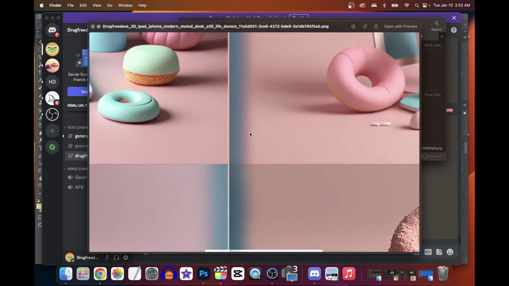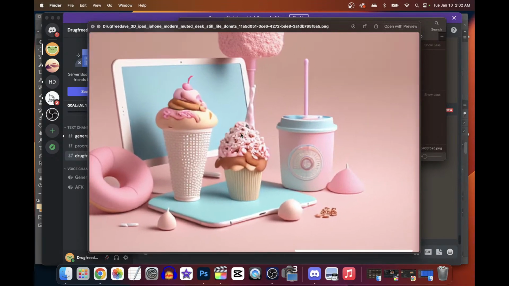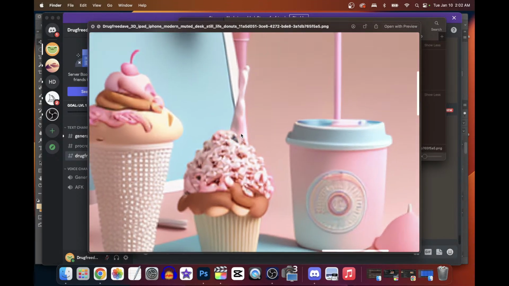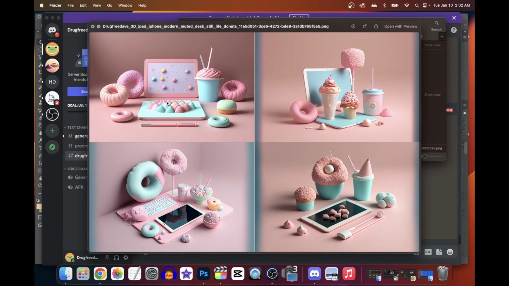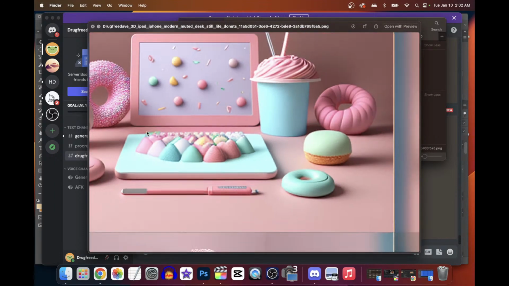So, things like this. Doesn't make any sense when you get close, but it looks cool. It's kind of beautiful.